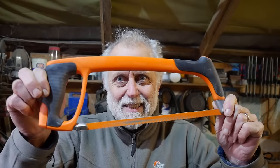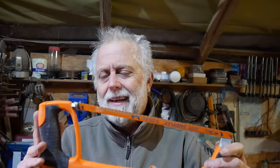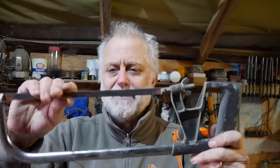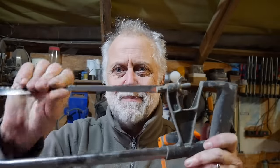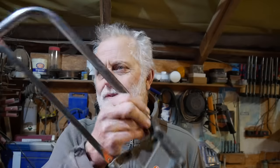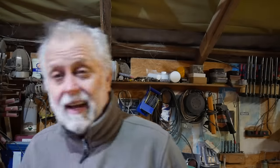Well, I've purchased one other new tool this week, and it's not very exciting, but it is the Barco hacksaw. Let me show you this one. So this is the hacksaw I've got left at the moment, and it's rubbish. You can't tension the blade on it. It's junk. These things are sold for peanuts, aren't they? And they're barely worth buying, really. Actually, I don't know how I got it. I don't remember buying it.